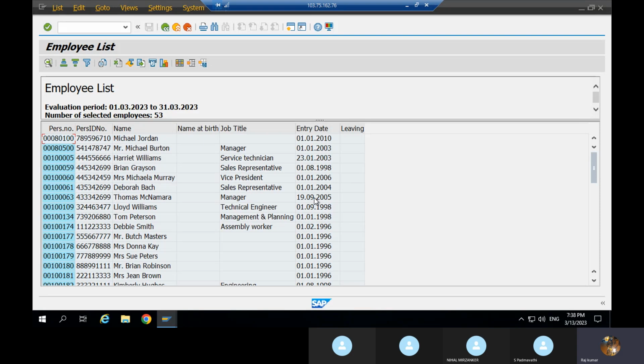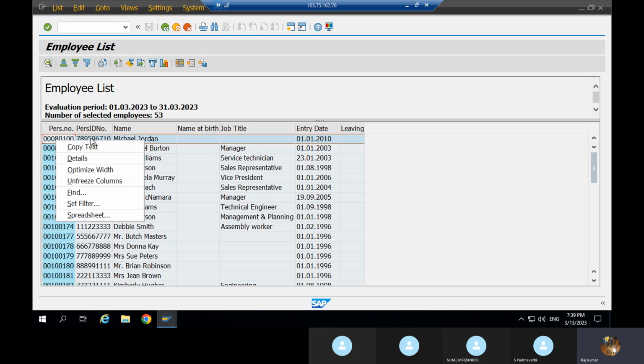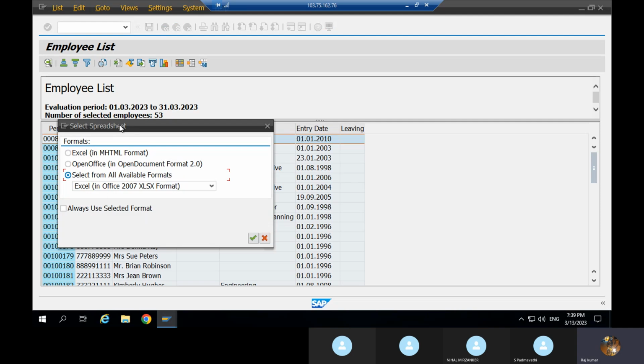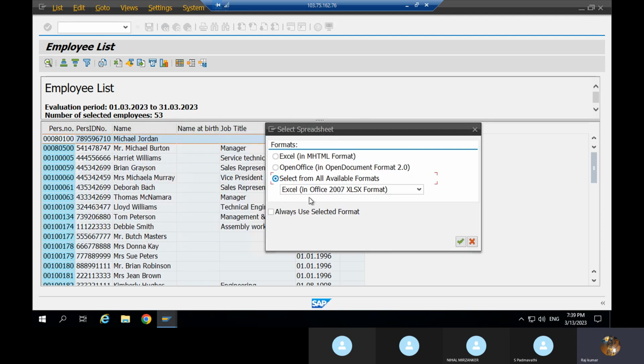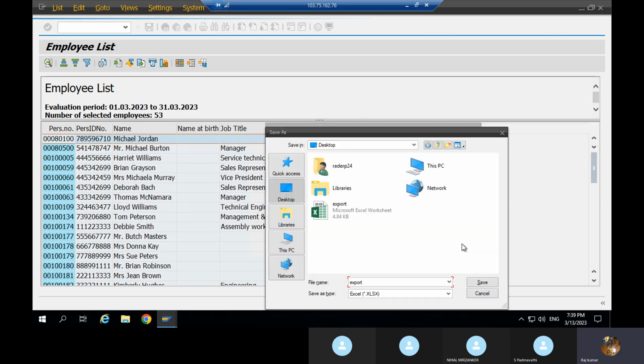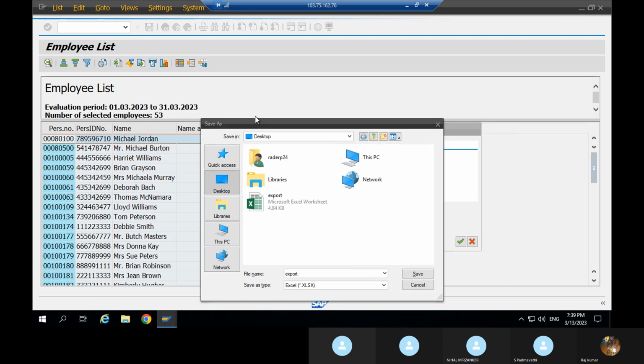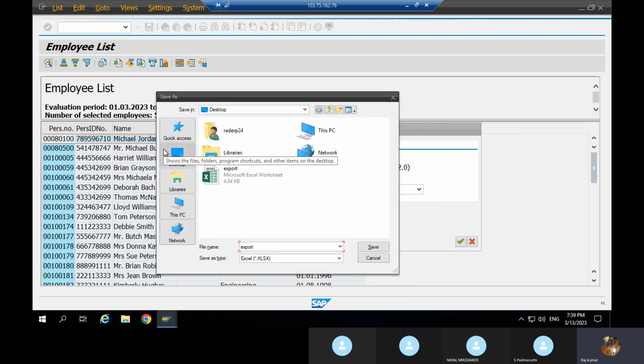To extract it, we will just right click on this report, go to spreadsheet, format should be Excel, enter. I want to store it on the desktop. Save it.